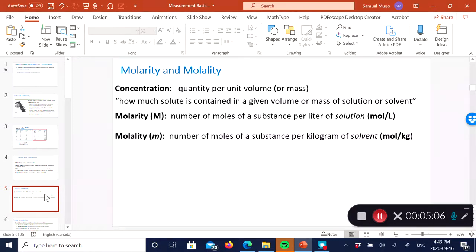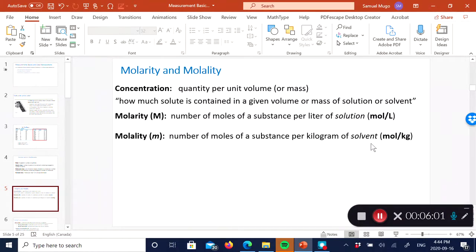When we are calculating concentrations, I think most of us are familiar with the term molarity, which is the most common method of calculating concentration, which refers to the number of moles of a chemical substance per liter. Another term that may not be very familiar to most of us is molality, with a small m as a symbol. And in this case, you've got the number of moles of the chemical entity, but instead of liters, now you use kilogram of the solvent. So it's the number of moles divided by the kilogram of the solvent used to make that solution.